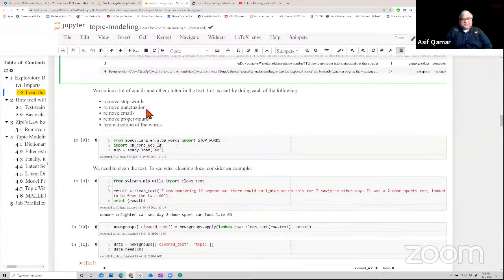Likewise, we'll remove punctuation. Whether we should remove punctuation or not is a bit debatable, but I decided that in this exercise we could remove it. Does an email contribute to semantic meaning? When you look at this, is it going to contribute in any way? It is not, so we are going to remove emails. Remove proper nouns, actually, I removed that. I kept the proper nouns, because of things like SCSI, and quite often proper nouns are worth keeping. So I should change this; remove this from your mind.